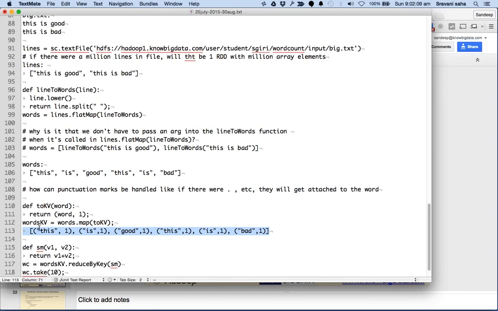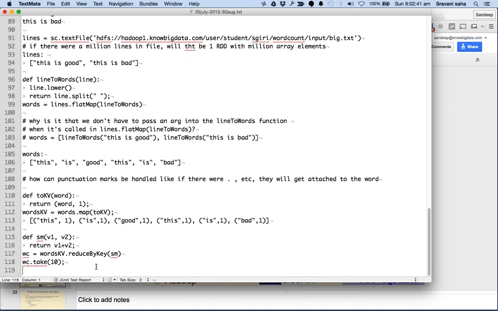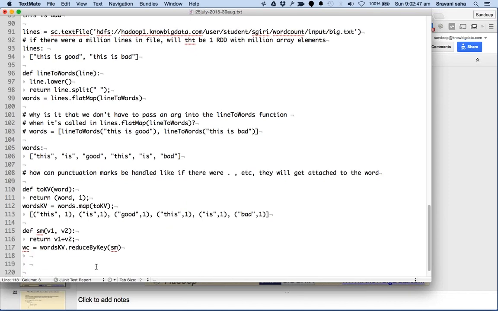When we say reduceByKey, it is going to do a group by and then apply an aggregation, just like in SQL. When you say group by something and you provide an aggregation function and the key, here when you say reduceByKey, it means automatically the first one in this tuple is the key and the second one is the value, and on the second value, for each word, it is going to execute your sum function. So when we say reduceByKey, you can think of it like this.